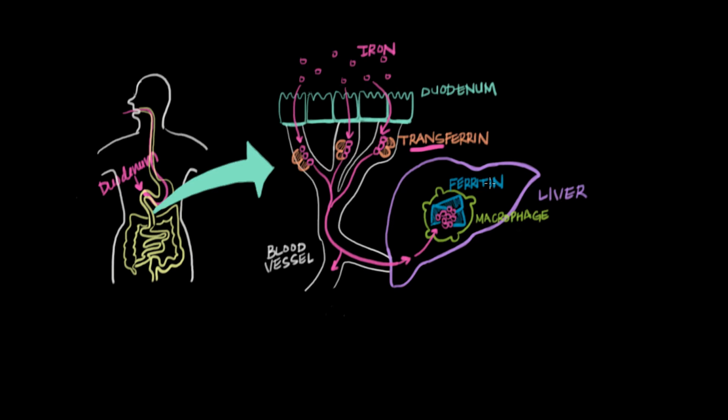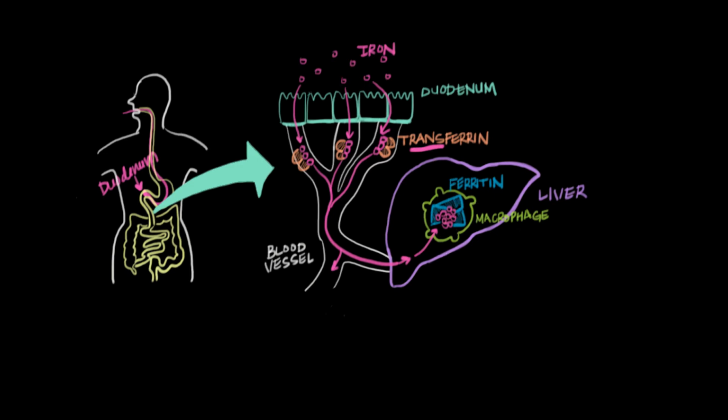So that's why whenever you find iron in the blood, or whether you find it in the cells, it's always bound to something. In the blood, it's bound to this chaperone protein called transferrin, and inside the cells, when it's being stored, it's bound to a chaperone protein called ferritin. So the storage form of iron is called ferritin.